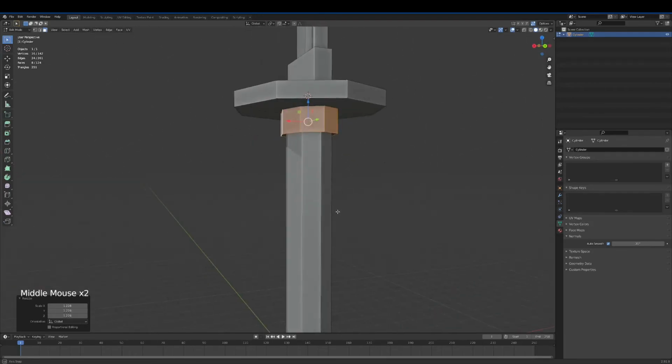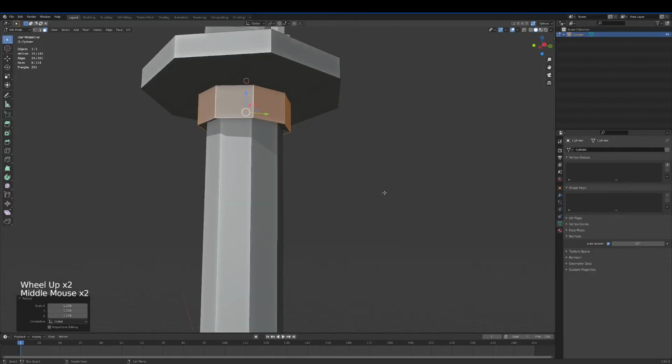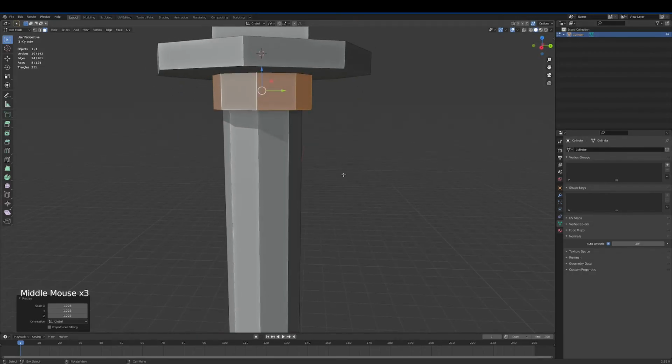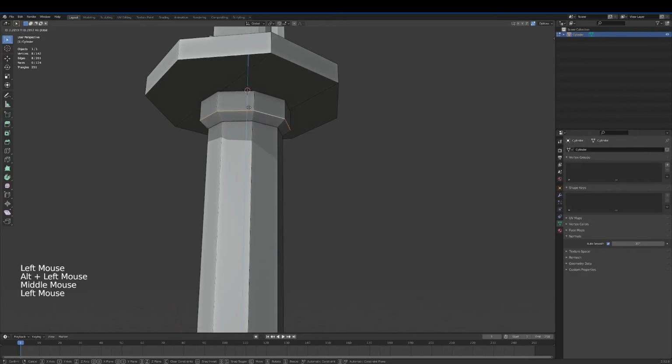that I can scale around the normals instead of stretching it everywhere. But yeah, now we scaled up. It's the most stupid way of doing it right now. But yeah. We select the edges. Move it up.